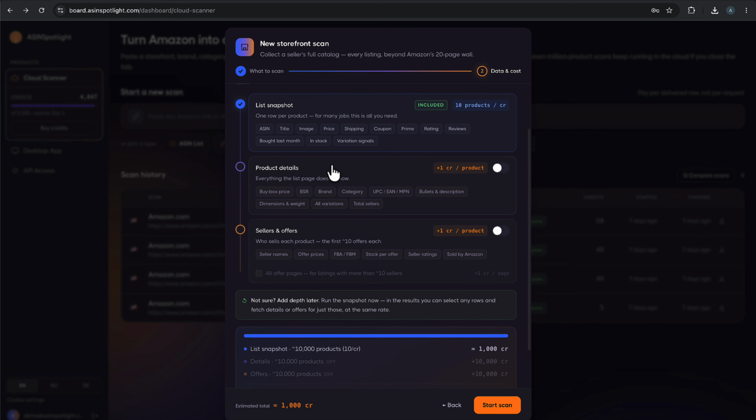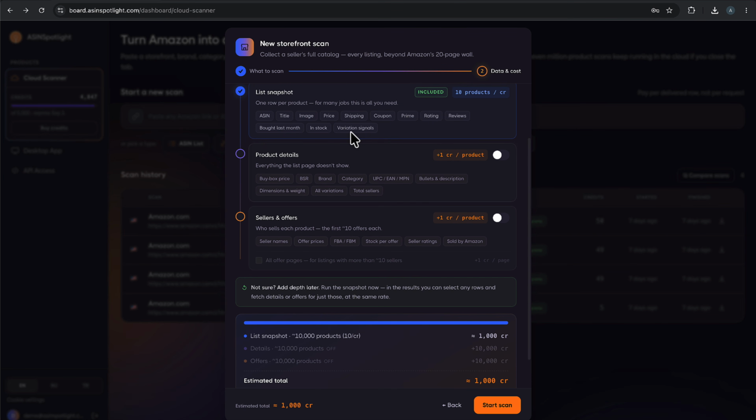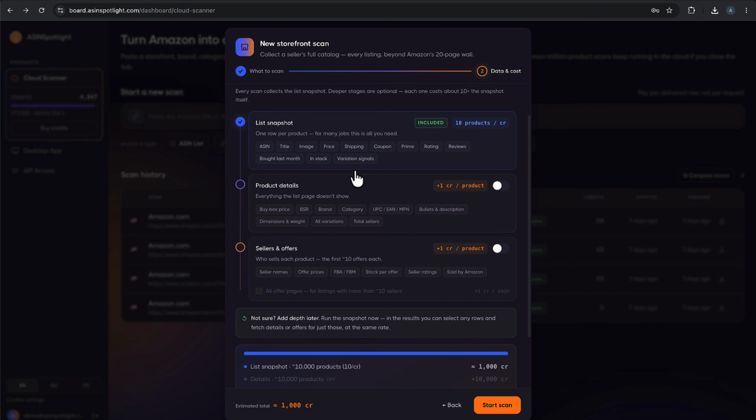There is also a product details option and seller's offers, which includes even more data. It's optional, and it can be run later for a subset of the final catalog.